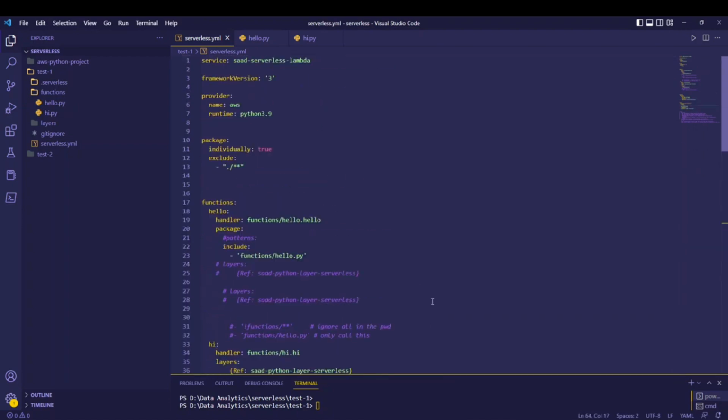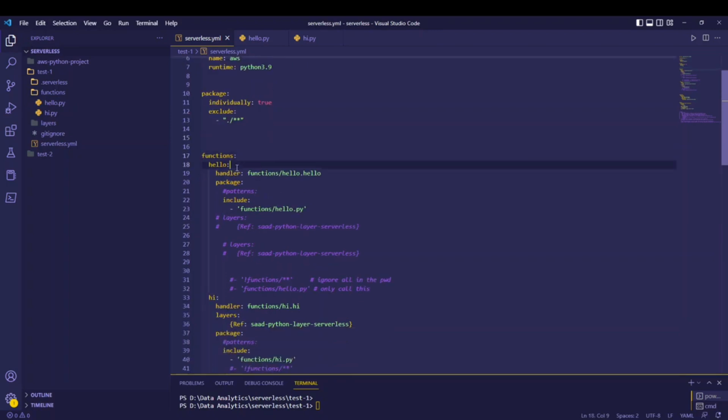Now let me go through the code. So over here, I'm essentially asking my code to exclude all of the files by using this wildcard. When the package is created, when we run our YAML file, it zips up our files inside the directories that we define, and then uploads them to AWS. Now, I'm asking it to exclude everything, and it will only include those files and directories that I define myself, right?